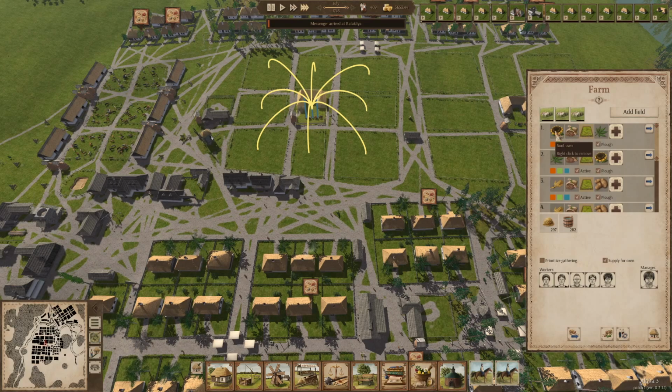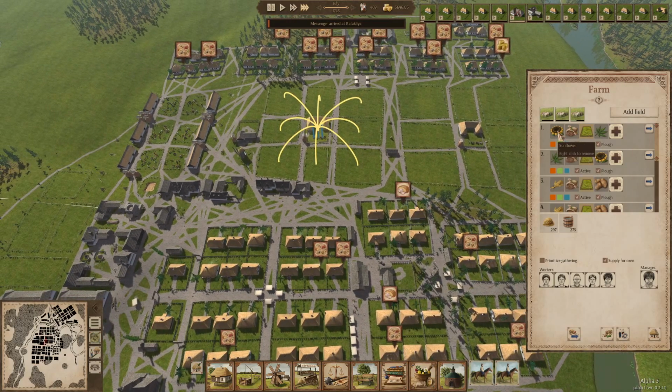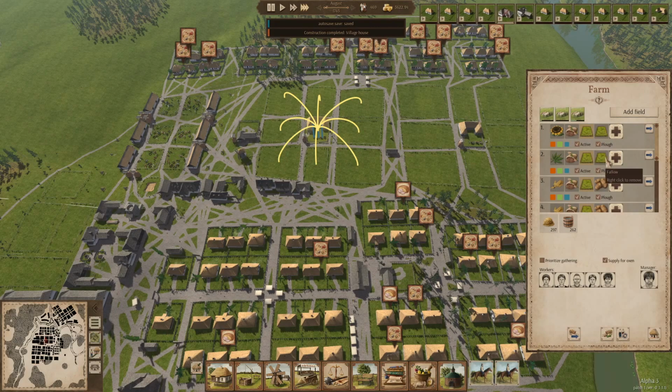We probably need to put these onto food rather than luxury goods, because we've got the luxury goods elsewhere, haven't we? We've got our luxury farm. So you're probably going to go fallow, I think. Even though you're fallow this year, we need to bump you onto fallow next year, and then change the whole order. So we're starting to bump the fields on.